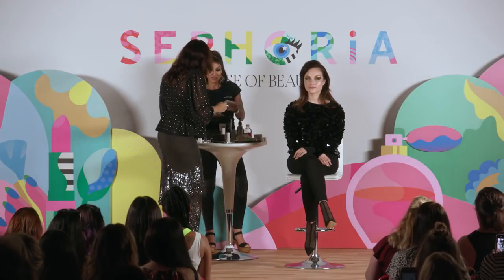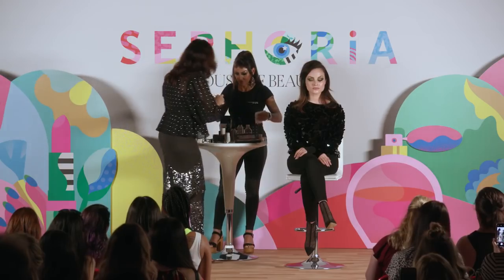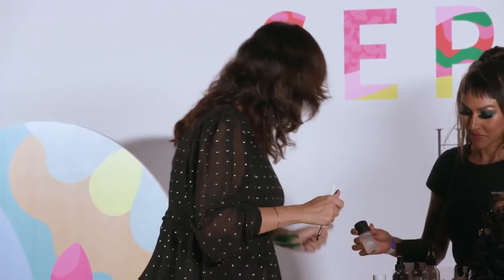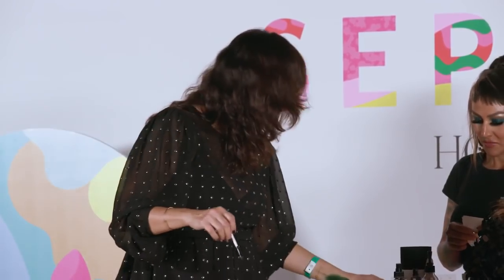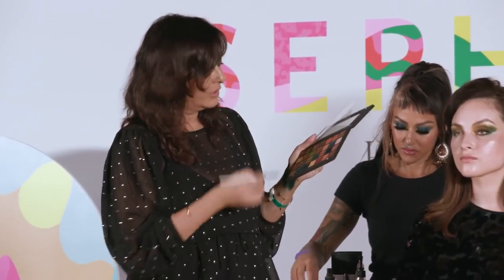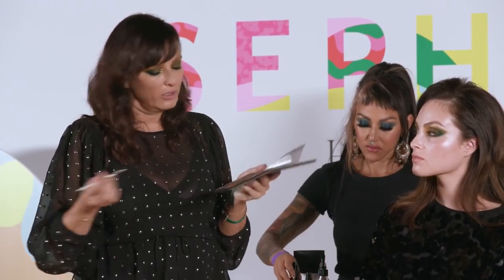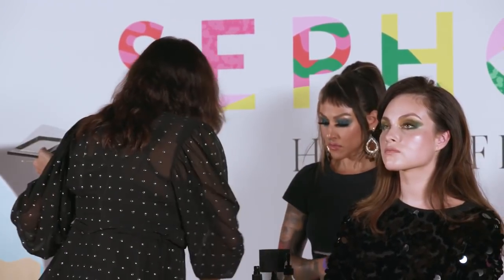Okay, lower lash line. For the lower lash line, I like to use some setting spray because it's really hard, you know, when you have metallics, crystals and pearls in your eyeshadow, and you're trying to stick this onto the lower lash line, which is not a lot of space, it's a thin line. So it's better to press this onto the lower lash line. So I'm using a setting spray and then dipping into the eyeshadow. It's fine, it doesn't matter. Okay, just a second.